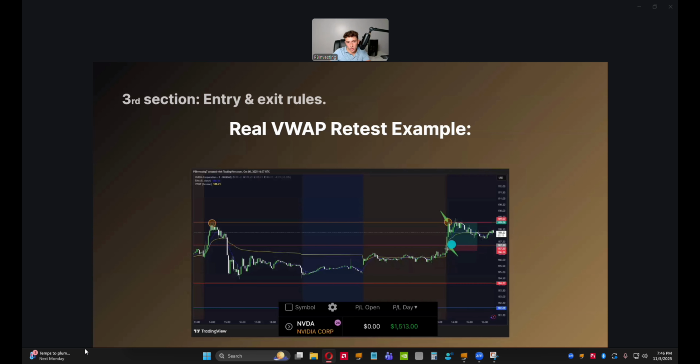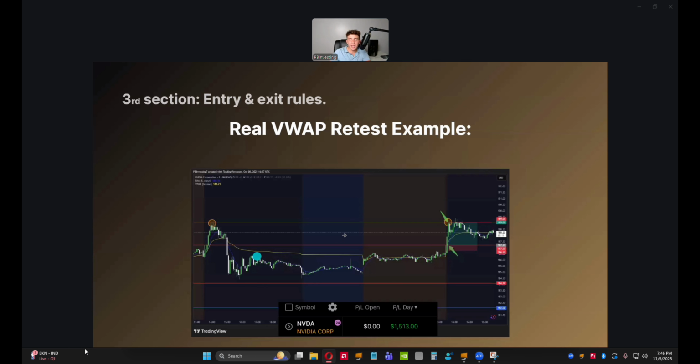I'm entering when we tap VWAP. And then, do you see how yesterday you rejected off this level? This is called the previous day high. The previous day high is always a big resistance. If you take a trade under the previous day high, which is yesterday's high, then your target should be previous day high. So I exited right when it hit that previous day high, which was my target.